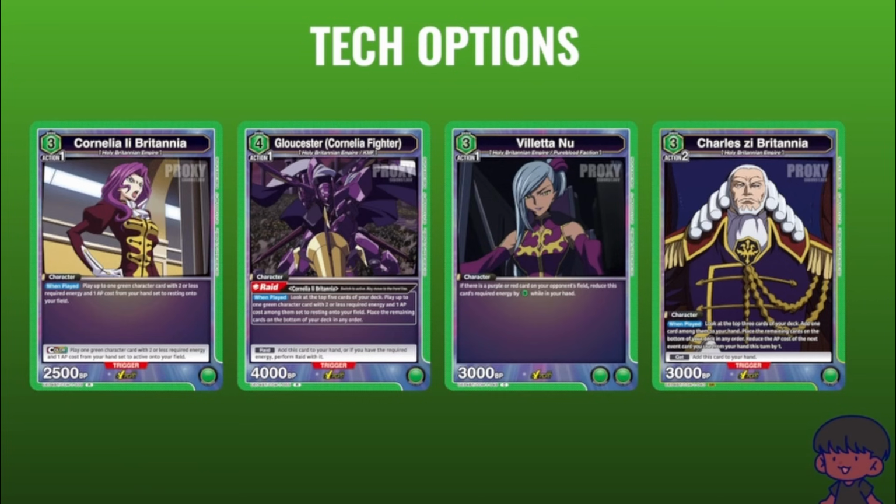A very, very strong card in the right scenario, and it provides you a little bit more early game aggression, so you can kind of stave off the early game damage and then go into the Lancelot in the late game. Another card we got to talk about in tandem with the color Cornelia is the Valletta Nu. So if there is a purple or red card on your opponent's field, reduce this required energy cost by 1 while in your hand. So a cute little combo that you can do with this Valletta Nu is if you have the Cornelia Libertania color trigger that we just talked about, you get to play 2 costs, and if your opponent is on purple or red, you can play this onto the field as well, and it will be set to resting. So unlike the Cecile, this will just come onto the board and provide 2 energy immediately. A very cute combo that you can do in the early game, so very, very strong.